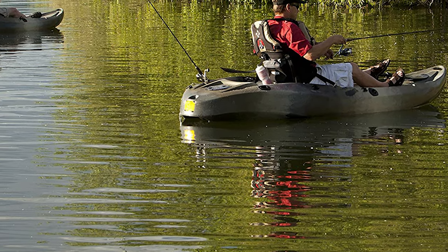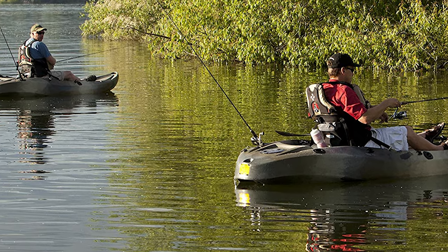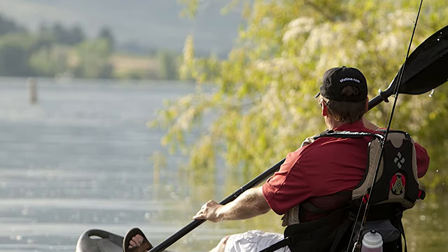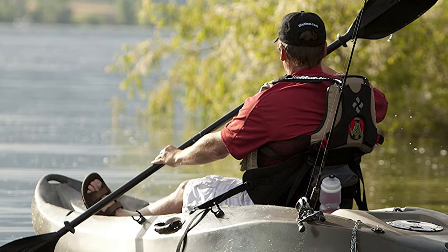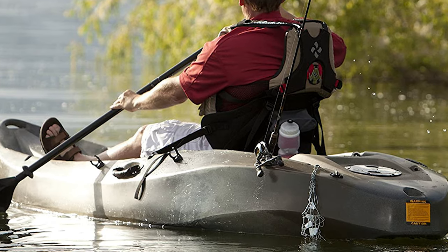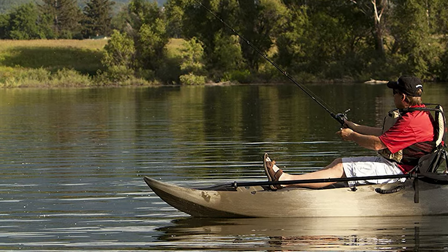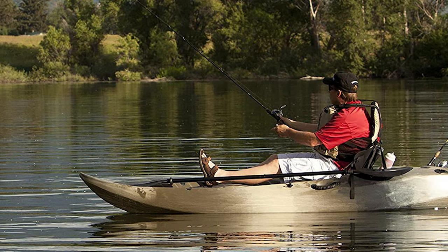This tandem kayak is a standout among the best tandem kayaks on the market. The kayak itself is made of high-density polyethylene, which makes it more durable than a typical kayak. It comes with a weight capacity of 500 pounds. The hull has been designed for extra stability, so even when filled the kayak moves where you want it to go. Tracking has also been improved from previous versions, and it has several footrest positions to accommodate people with different physiques.